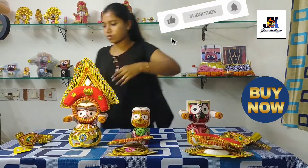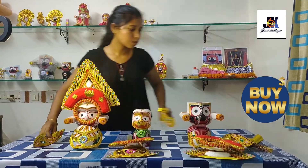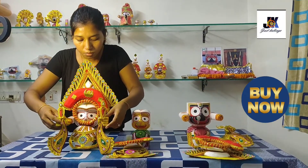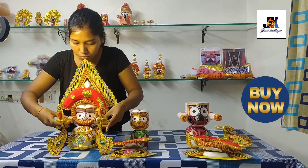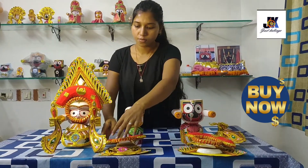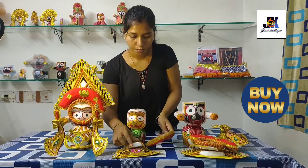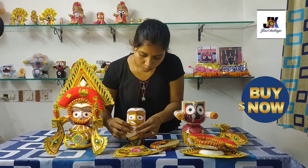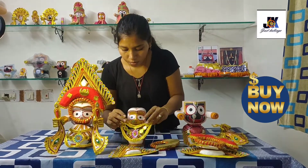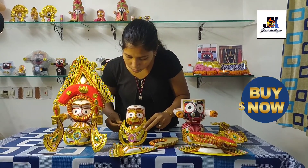You can see the Surya channel — the sun and moon are there — and the beautiful hands of Mahaprabhu. Mahaprabhu has the Shankha, Bhavadra, Mahaprabhu Gada, and Mosulidhala. You can see how beautiful it is. The lower body has a cloth called dhoti, which is the traditional Indian wear still seen in Odisha and South Indian parts.